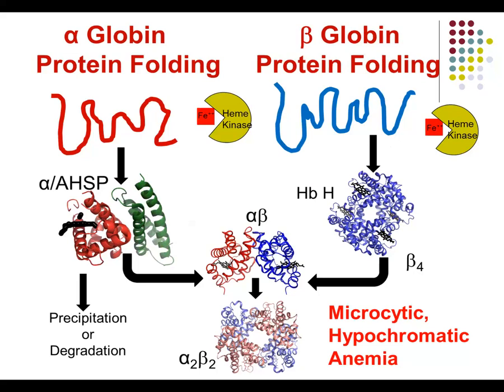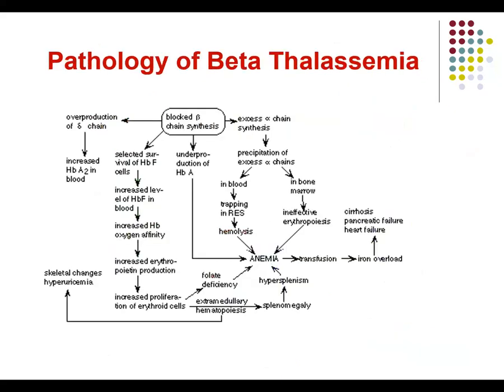Mutations that impact the stability of either chain or the presence of either chain will lead to thalassemia. And mutations in AHSP will also lead to an alpha thalassemia type phenotype. This figure gives an overview of the pathology. More often than not, beta thalassemia is caused by point mutations leading to problems in protein stability, such as hemoglobin E, splicing, and/or transcription/translation.